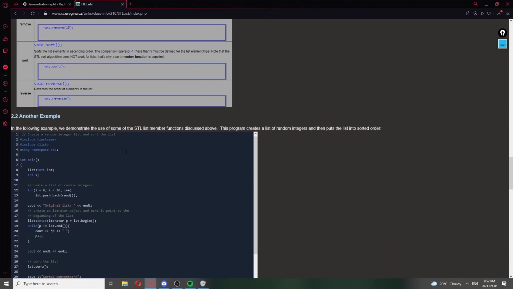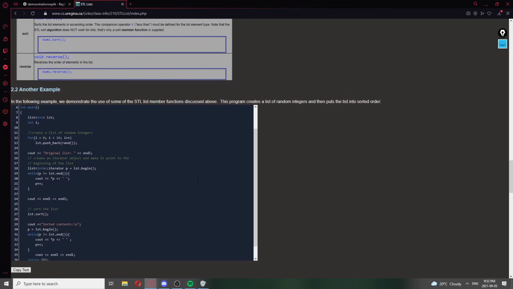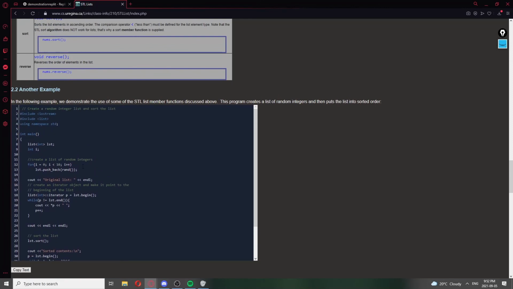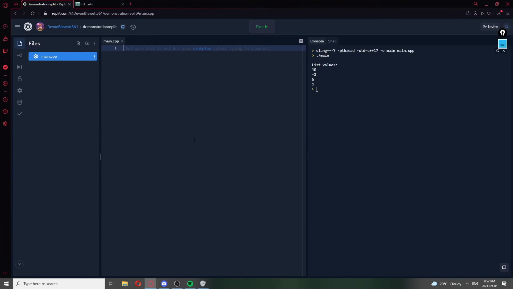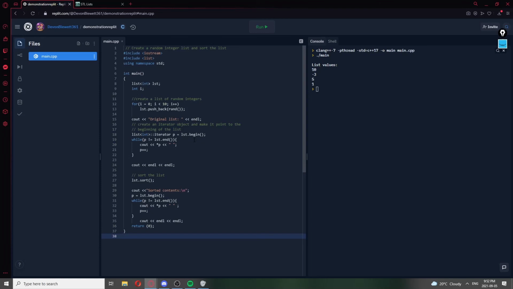So we have another example here that can demonstrate a couple of those. What's happening with this one is it's pushing random numbers into the back. It's creating a list iterator P that gets a reference to the beginning of the list.